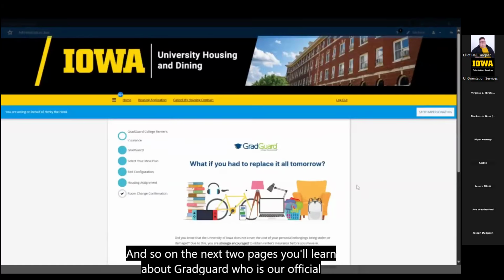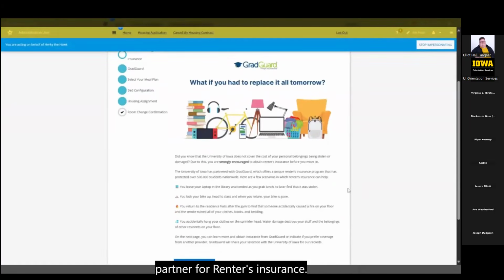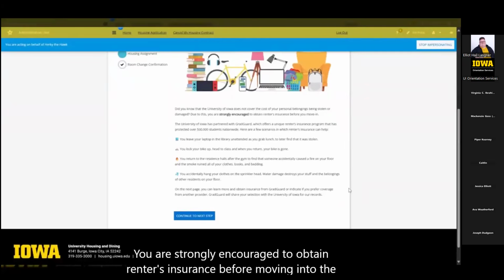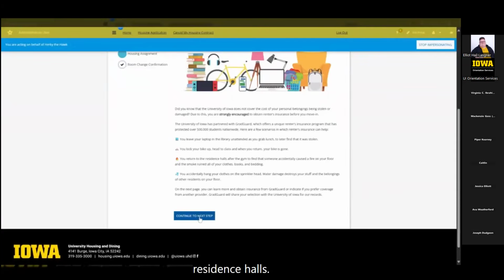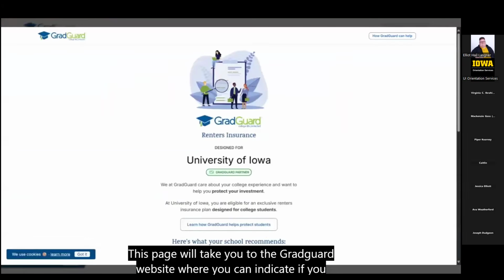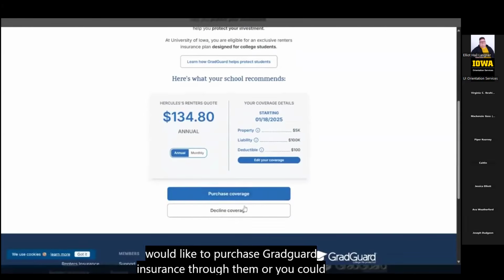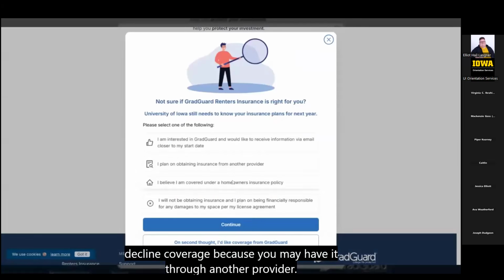And so on the next 2 pages, you'll learn about GradGuard, who is our official partner for renter's insurance. You are strongly encouraged to obtain renter's insurance before moving into the residence halls. This page will take you to the GradGuard website, where you can indicate if you would like to purchase GradGuard insurance through them, or you could decline coverage because you may have it through another provider.